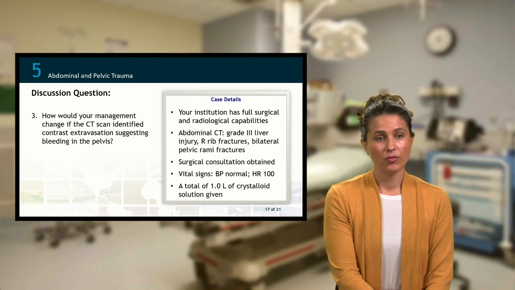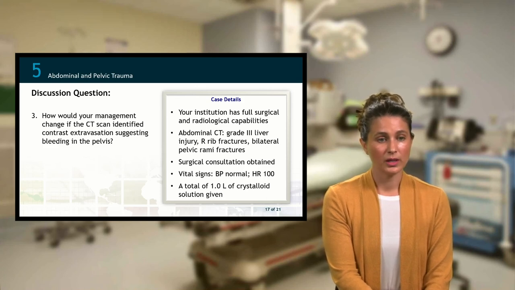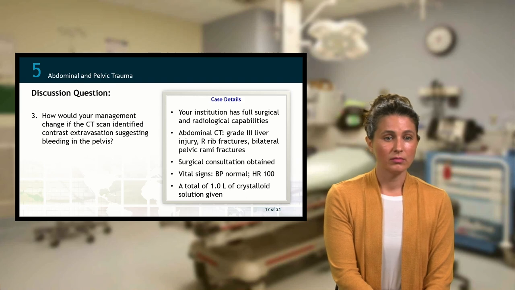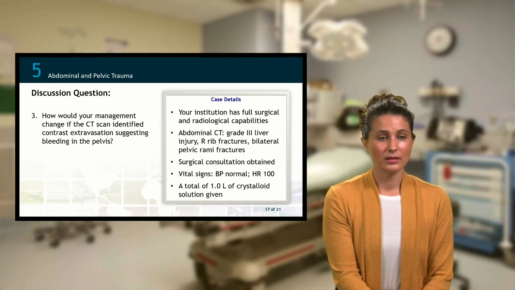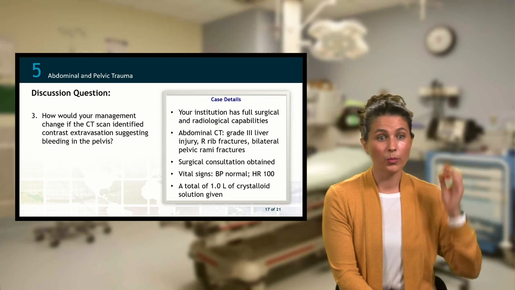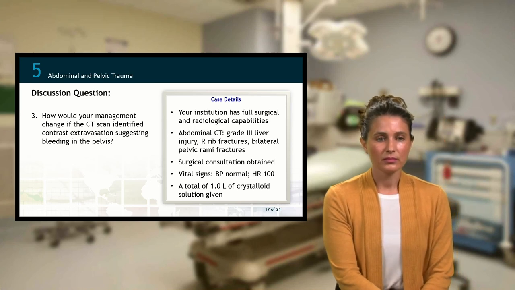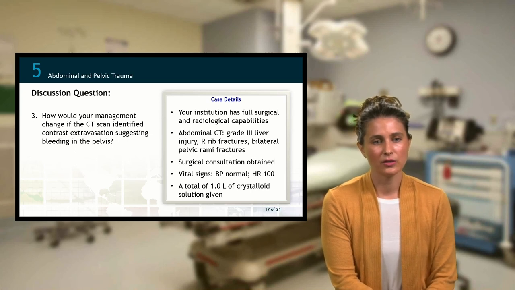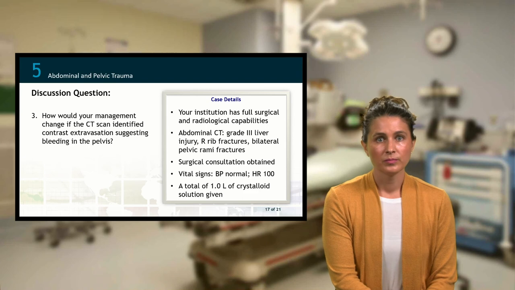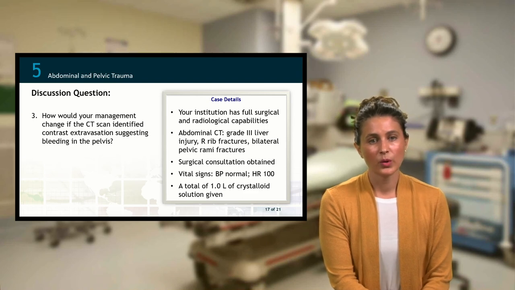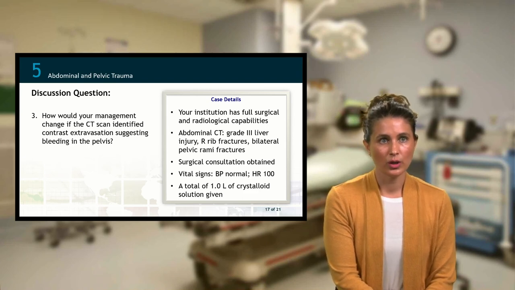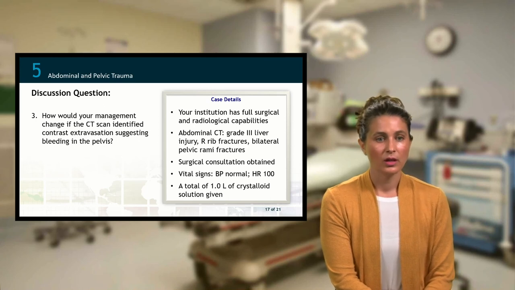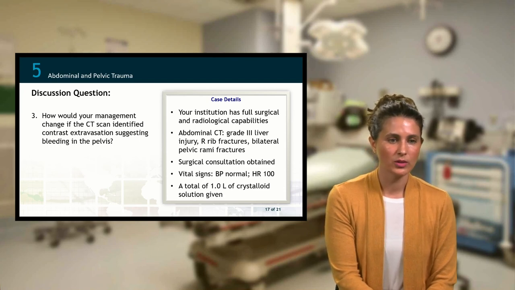And you've got one of two options. You're either doing a laparotomy and trying to stay extraperitoneal and perform preperitoneal pelvic packing, or you get into the abdominal cavity and then open that peritoneal space and pack the pelvis. You are unlikely to get control of bleeding from pelvic fractures without stabilizing the patient with packing and then sending them to IR. Well, at least that's the easiest route to go.